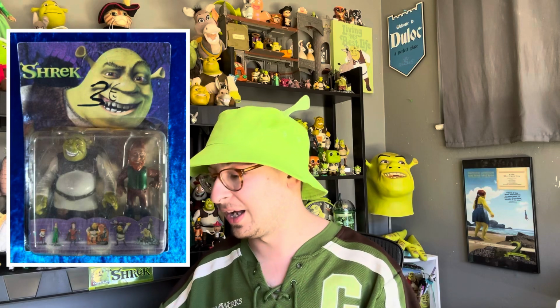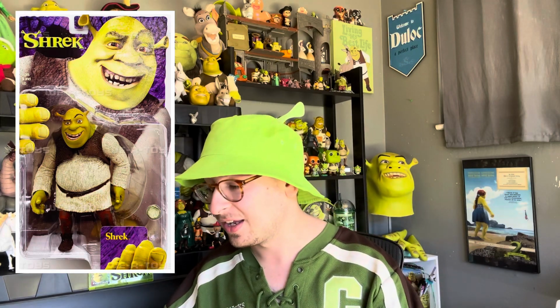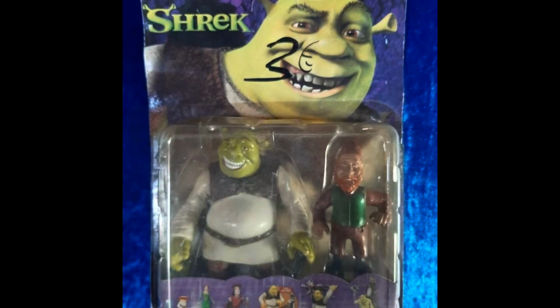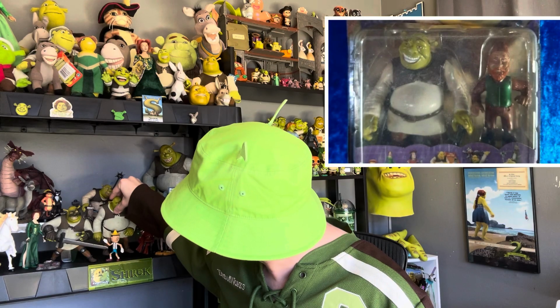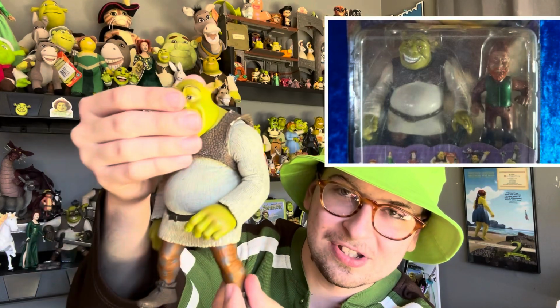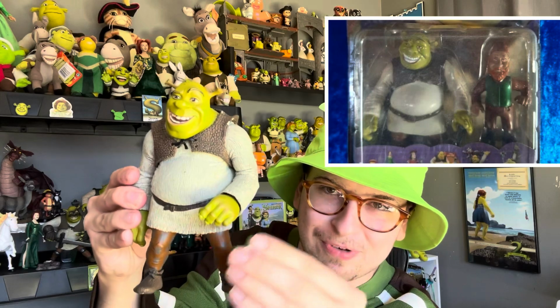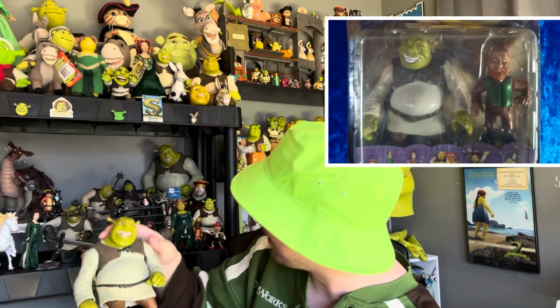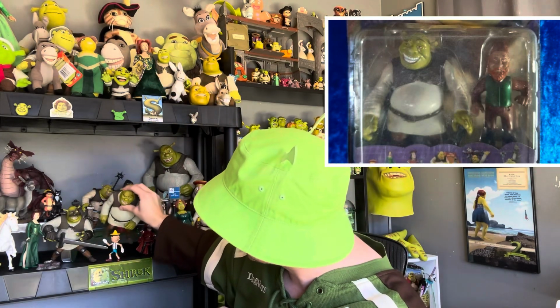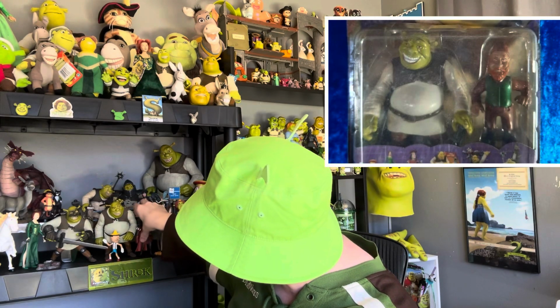The packaging looks just like the McFarlane Toys. All it's missing is Shrek's hands holding it on the side, and the Shrek figure seems to be a direct rip of the McFarlane figure. This guy right here, this dude. So they just kind of ripped the mold, and looks like some of his arms and legs kind of spread out, which is typical with these bootlegs. They're not exactly clean with how the molds are borrowed. They just kind of do a rush job.